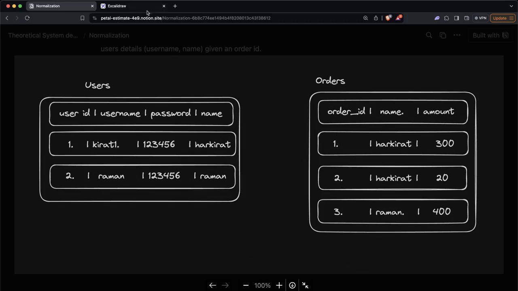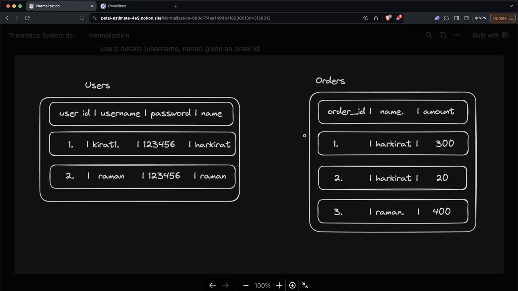You might be like, Harkirat, I don't want to relate data only. This is good enough for me. Sure, you can say that this is good enough, and whatever I needed I have dumped in this database. But this is just a dangling order. This order is not related to any user, or it actually is, but you haven't stored that relationship. That data is lost. Whenever the user came to your website and placed an order, you should have at least somewhere stored this order ID 1 is for this user ID 1. This order ID 2 is for this user ID 2. You skipped that altogether because you are a young developer just learning, and you thought Harkirat, the name and the amount is only needed in this card right here. So the name and the amount is what I will store.